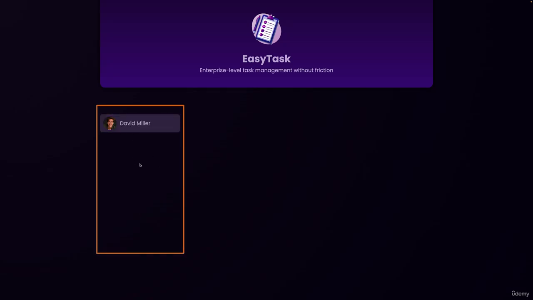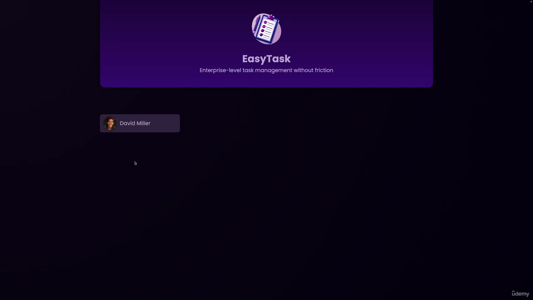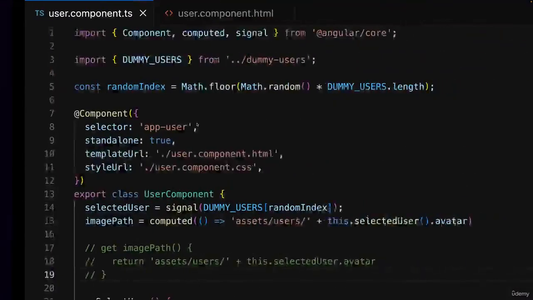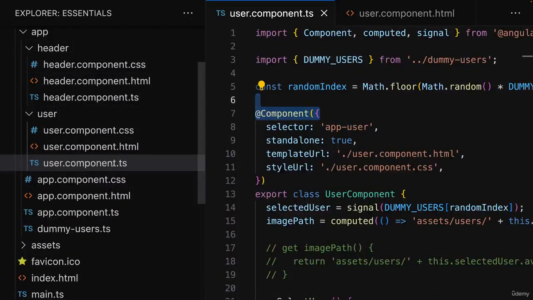And therefore, I first want to make sure that this user component can be used multiple times so that we can use one and the same user component here multiple times but with different data. Because that's another big advantage of this components approach.